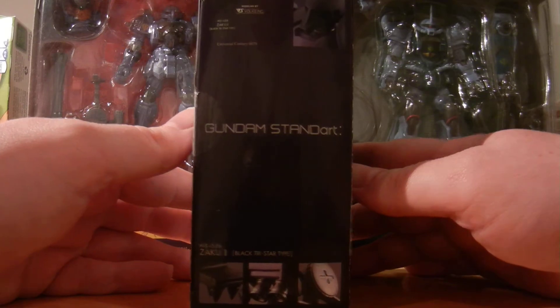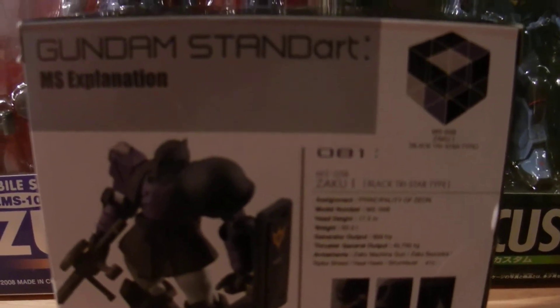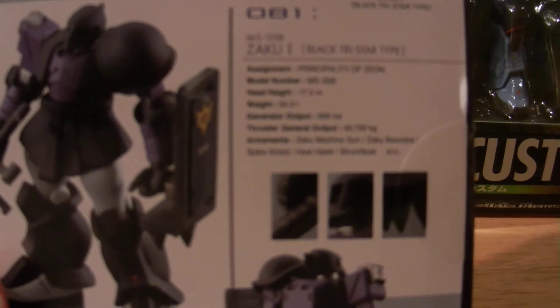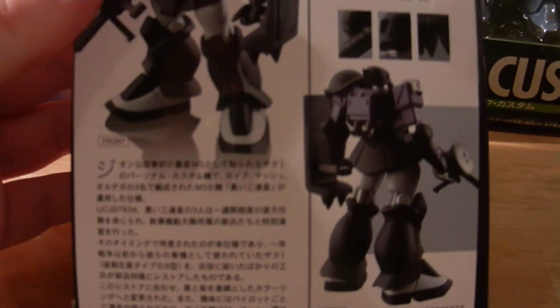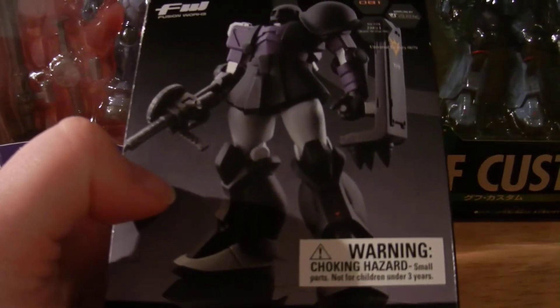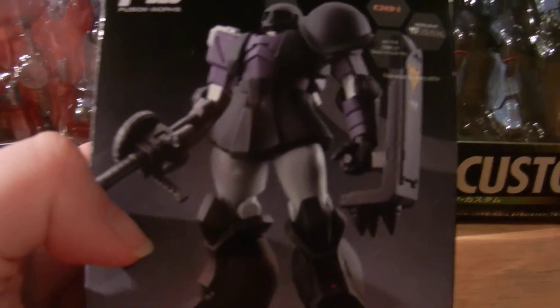The packaging is really really cool. On the back you can see it better if you watch in 1080p. It goes into detail about the suit — we've got the Zaku One Black Tri-Star type, the Principality of Zeon, and all the specs. The bottom text is in Japanese because these are Japanese figures. They've priced it at $9.95, which I was really surprised by — that is a great price from Barnes & Noble since these figures usually sell for around twelve to fifteen bucks.